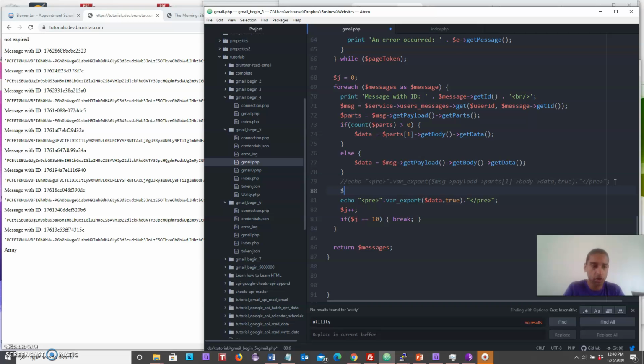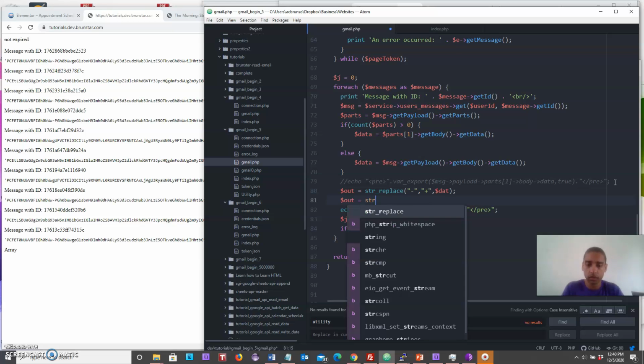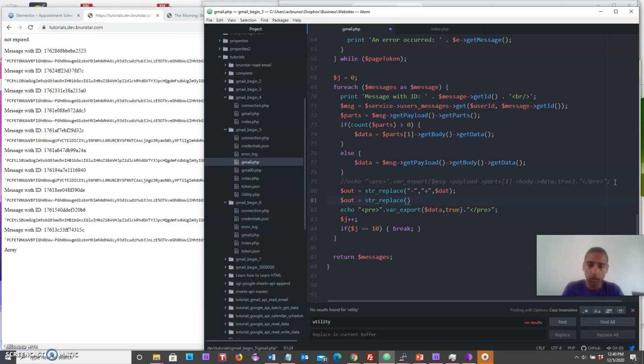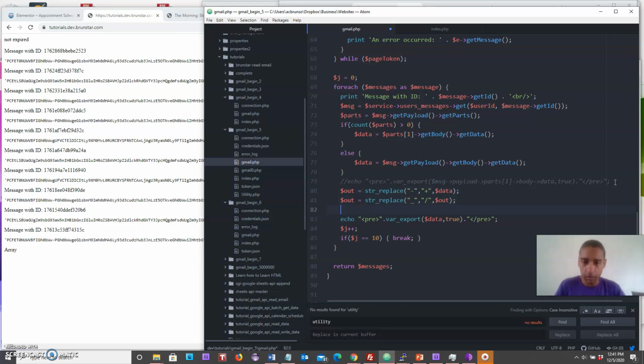There's a couple of characters that we need to replace. So we'll say string replace, and then we're going to replace the dash with a plus sign in our data. And then the second thing is we're going to replace the underscore with the slash. And then we'll say out. All right. Now, the last thing that we can do is we can echo out our decoded message, which is going to be, let's do base64 decode, and then we'll say out, and then just see what we've got.